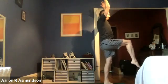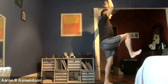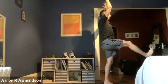Arms high. Breathe. Flex your toes. Maybe press your right heel forward. Keep your shoulders over your hips. Breathe in. Exhale, crescent lunge with airplane arms. Big kick back, then plant your foot down.